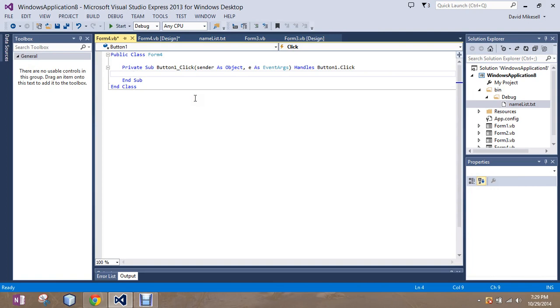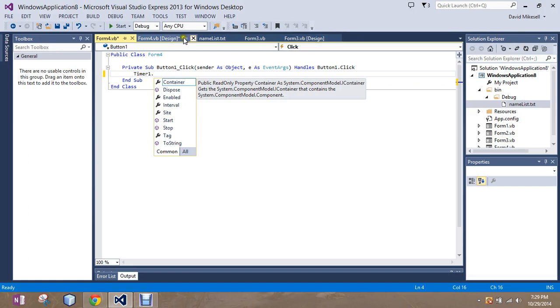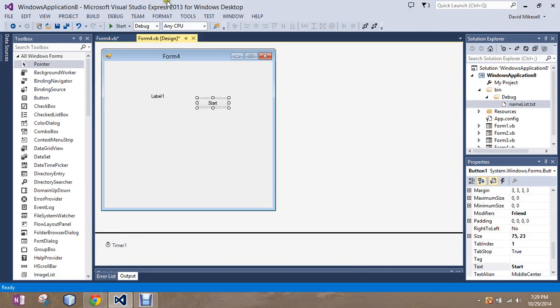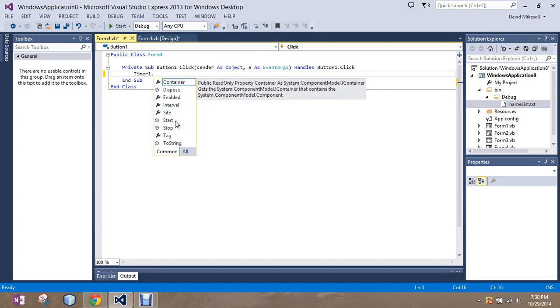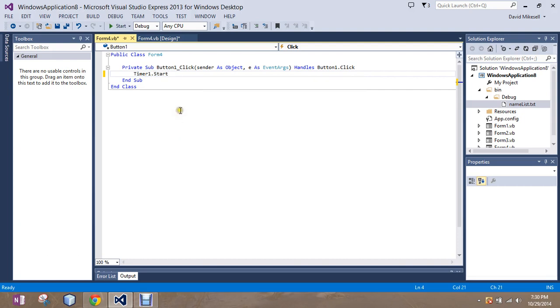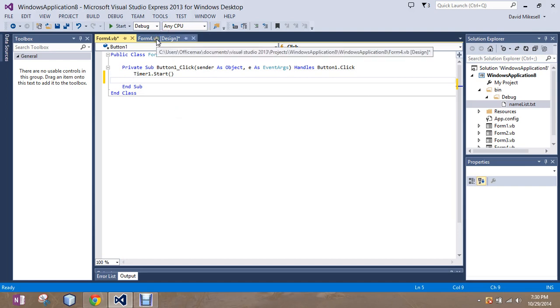And I'm going to call upon timer 1, because as you can see, let me close out these other ones real quick. As you can see, that's the name of it, timer 1. Timer 1 dot, and we get some options here, and we're just going to start it. Parentheses, starts the timer. Pretty simple.